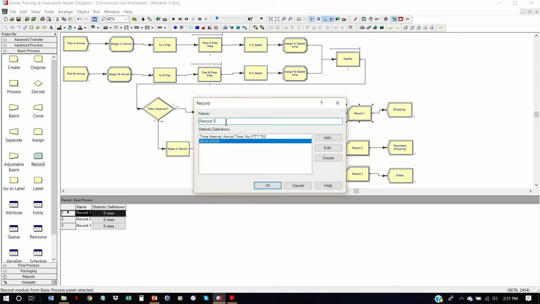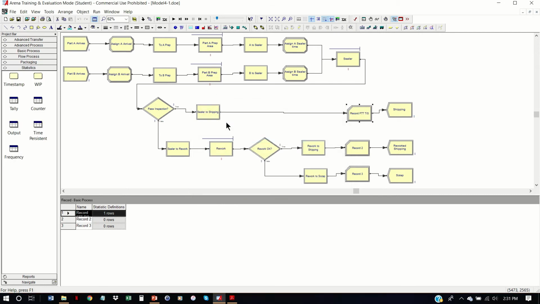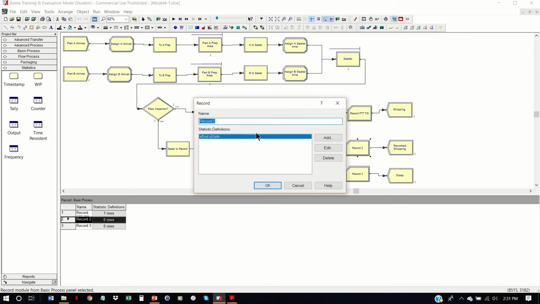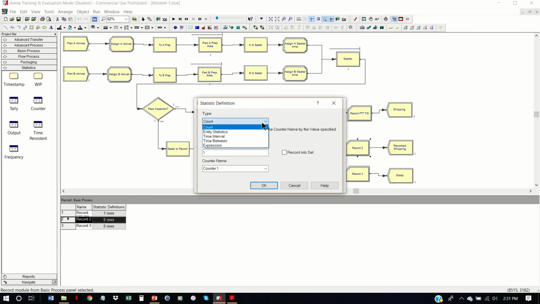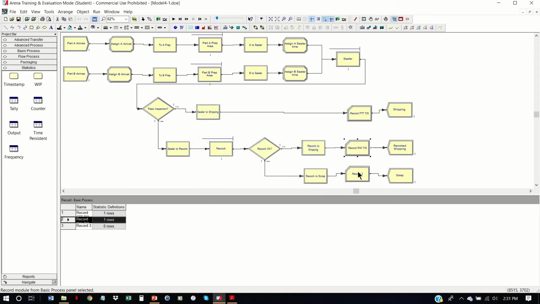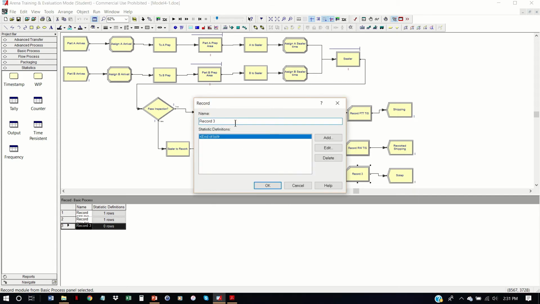And call this record first time through time in system. We can record reworked time in system. And we can record scrap.